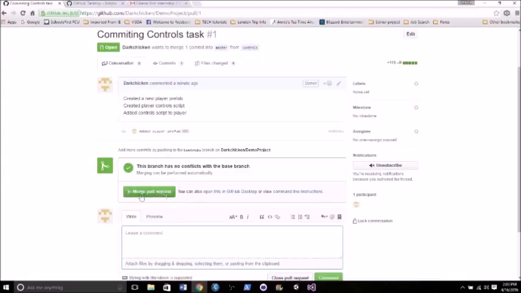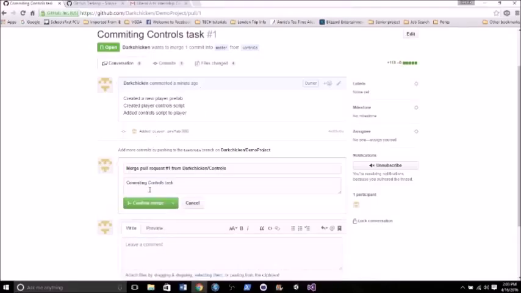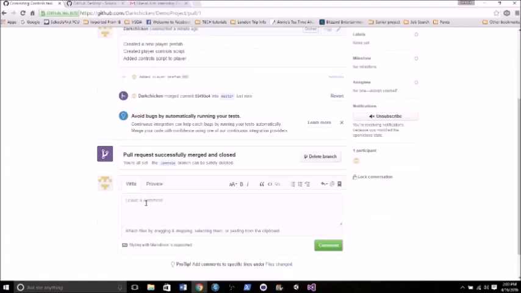Now, again, do not go do this unless you are the project lead. But let's pretend you are for a moment. So if you're the project lead, you would just hit merge pull request. You would confirm it. And now it's merged and closed. And you can delete the branch now because that branch's work has been committed. We don't really need it anymore. I'm not going to bother with that, but it is good to delete branches when you're done with them just so they don't pile up.